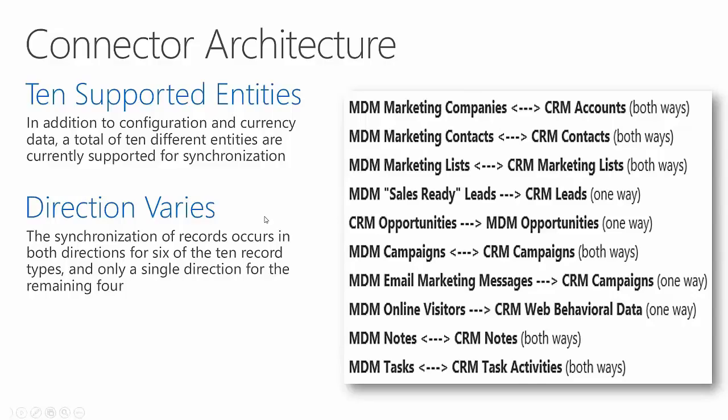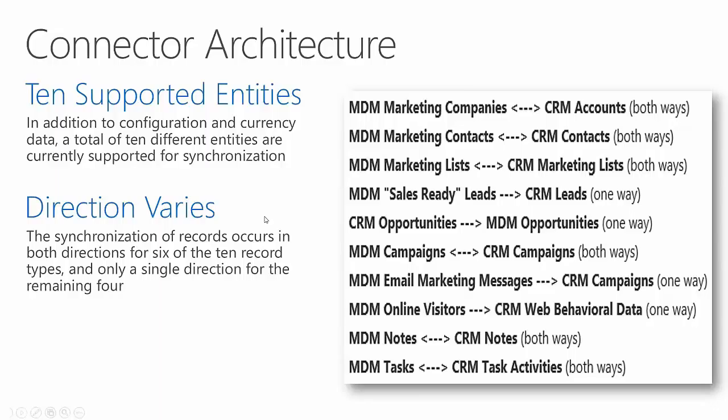Marketing leads that reach a sales ready grade in Dynamics Marketing integrate to CRM, and updates to those same records in CRM will flow back to Dynamics Marketing, but new leads created in CRM will not integrate to Dynamics Marketing. Opportunities integrate from CRM to Dynamics Marketing only. Campaigns created in either application will integrate both ways. Email marketing messages created in Dynamics Marketing will integrate to CRM as their own campaign of type email.